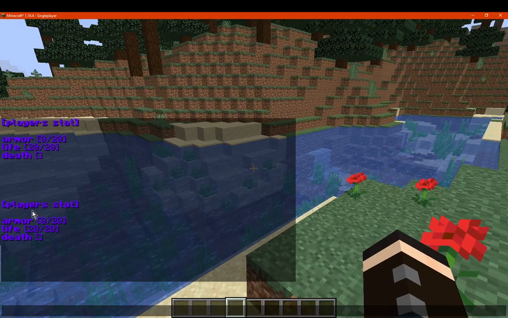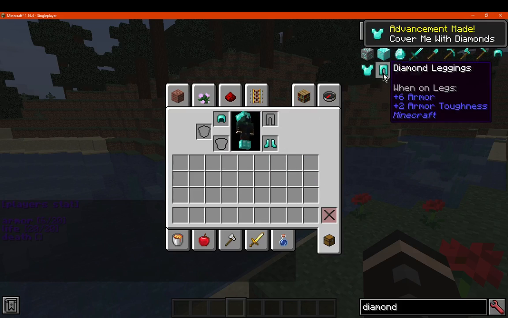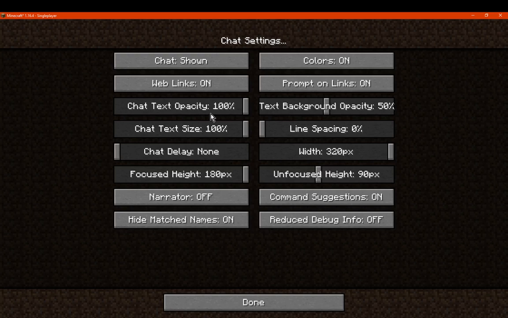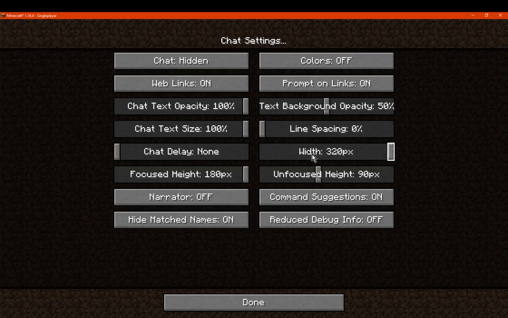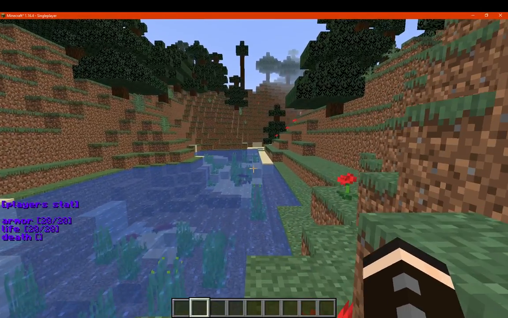But yeah, so now we've got our armor stats one, which is going to tell us that. If I just put on some diamond armor, for example, it'll probably update. Yep. I don't know if there's a way to get rid of the chat background. I forget if that's a thing. Colors. Let's just do that though. Chat shown command only. Hidden. That's not gonna work. I don't think there's a way to remove the chat boxes there. Is it just text size? Text opacity. There we go. Cool. So we can have that if we want.